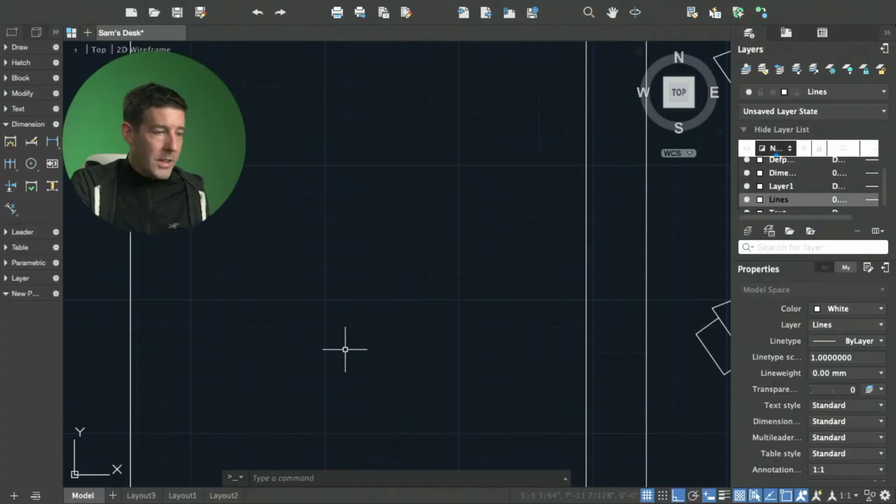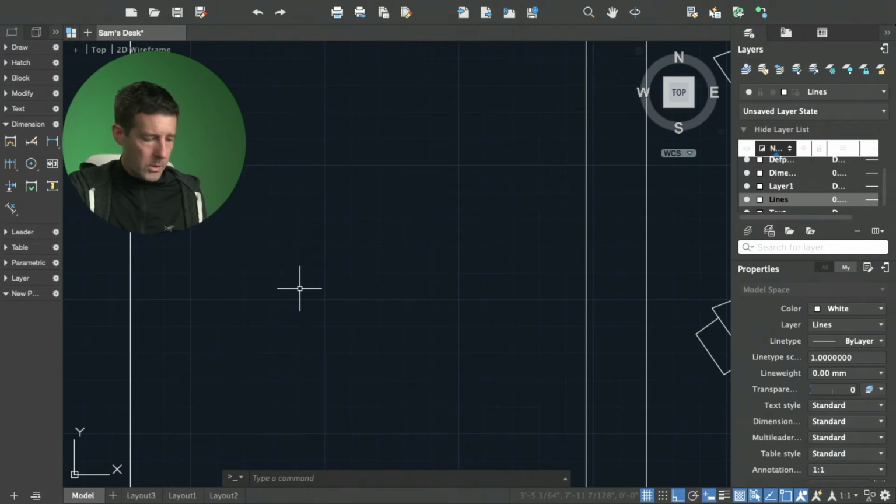I'm going to go over to the computer to a program called AutoCAD now. So this is AutoCAD. Don't worry about the interface. I can absolutely show you how to do this if you're interested. The way I work sometimes in the computer is this. Instead of drawing by hand, the computer will do it perfectly. So I'm going to draw a line. I'm going to start the line here.